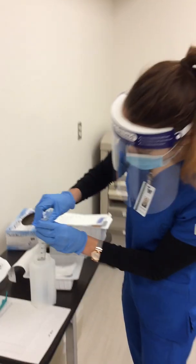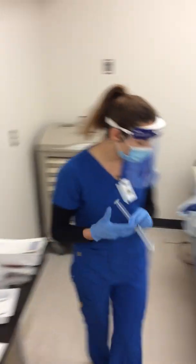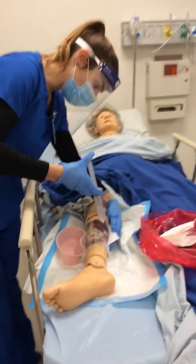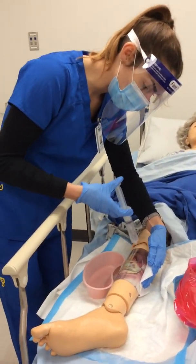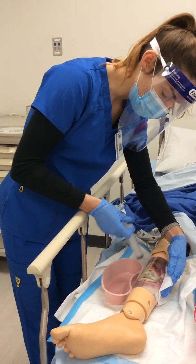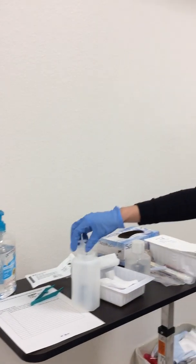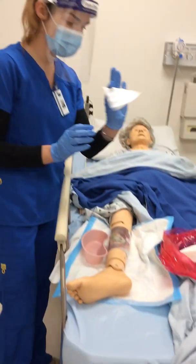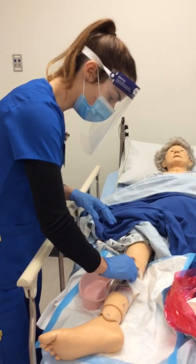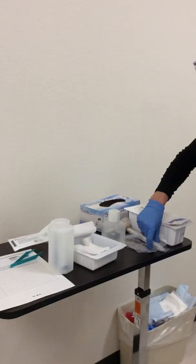We're going to draw up 30 mils of normal saline. Holding the AngioCath tip about 2 inches away, we're going to go starting from the top to the bottom. You'll do this until you get a clear return. Okay, that looks good. We'll set this over here, and then we'd get a new gauze, pat it dry. Doing okay, Shirley? Good.